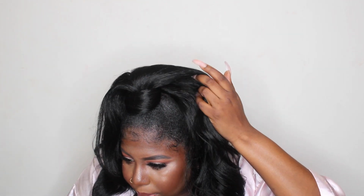It's the Instant Up and Down. It is one pack, four styles, from Sensationnel. This is the UD11. Now, this texture is kind of like what you would get if I had straightened out my hair, like a kinky, yaki kind of texture. So I think it goes nice for my hair. My hair did wave up a little bit, but I think it matches. And any part that's turned a little bit white because I put too much gel, it's kind of covered by this ponytail. I think it looks super natural. It has natural layers in it.